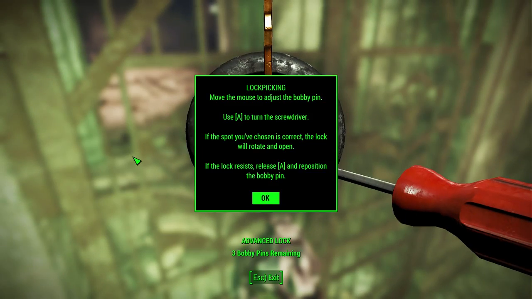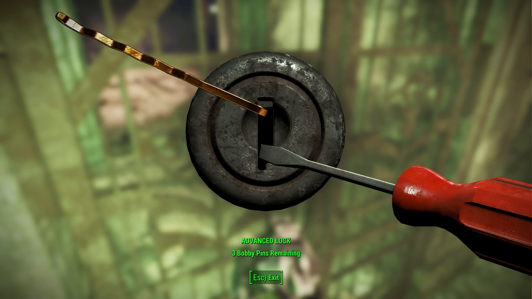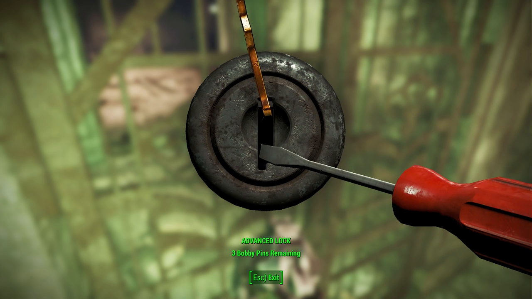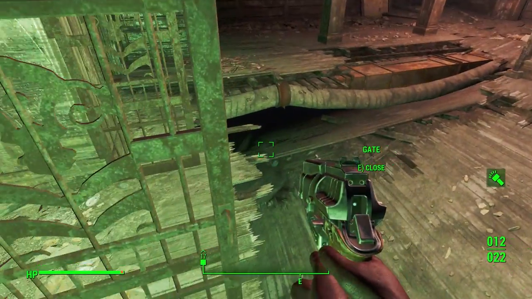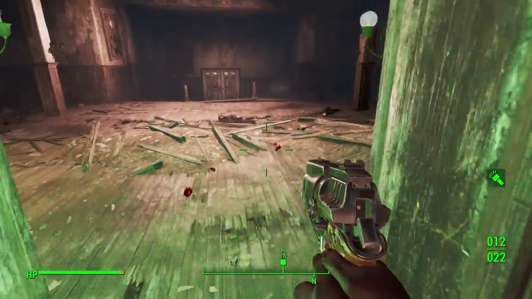Oh, now I can lockpick this. Move the mouse to adjust the bobby pin. A to turn the screwdriver. The lock will rotate and open. Okay, this seems very familiar. Oh yeah, I've played this minigame before. Nice. Except it's kinda hard to get around the door, because the floor is gone.